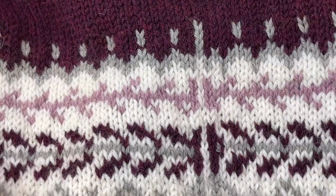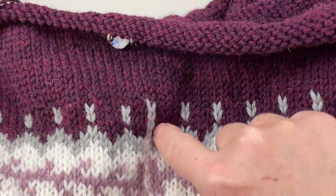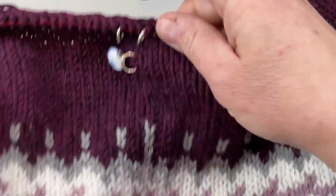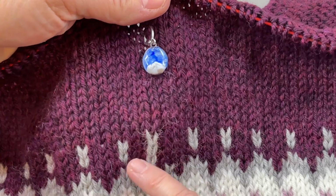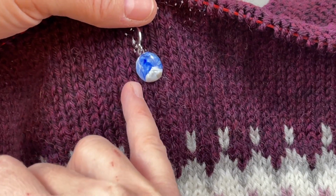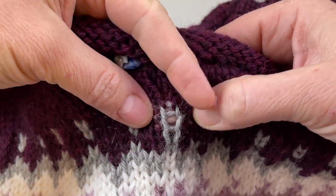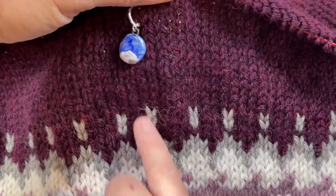I've done my color work, and you can see my steek here. That white line is going up, and when I extended the gray, I used that since that was the alternate color, like the pattern color, not the background color. When I knit through this solid color section, what I'll do, and you'll see this before we cut, is go back and put a thread right up here through the center of these stitches. I mean this is the right leg of that stitch and this is the left leg. And actually the part that we're going to end up cutting is the horizontal bar between. Don't worry about that right now, but that's the target line.